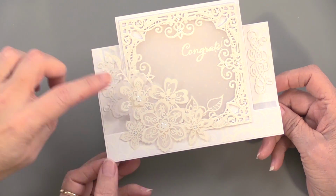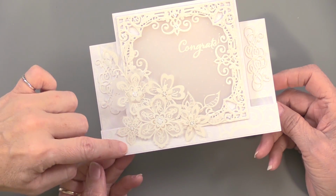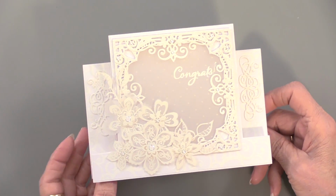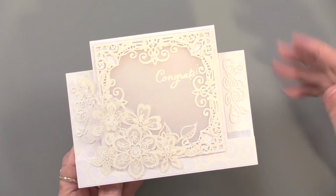Never goes out of style. But I love layering this. This even got Color Me, a white Color Me, and you don't have to color it. You can leave it with that beautiful white on there. I just think it's such an elegant look, and it's nice because I think you're going to have 3 examples of doing the white on white.